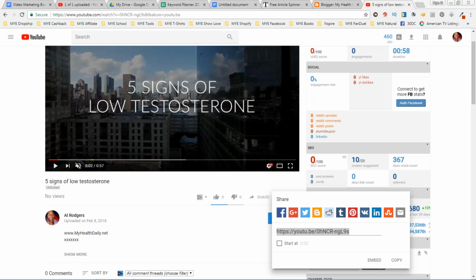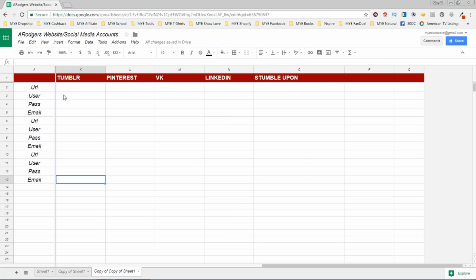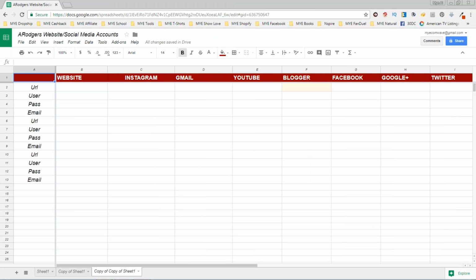I'm going to show you what I have here in order to track all of these different accounts. Of course, this is just a copy of one of my pages because I don't want to necessarily show all my accounts, but make sure you can create a spreadsheet, or maybe I'll share this one, make a copy of this. But this is how I keep track of all of my accounts.